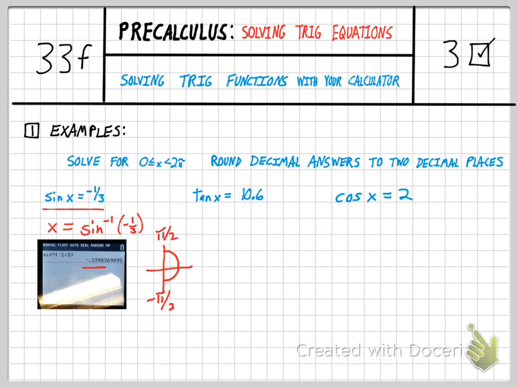So hopefully remember when you use this inverse trig function that your answer is going to be between pi over 2 and negative pi over 2. And so your answer is basically somewhere down here in the fourth quadrant, and it's representing it as a negative angle, right? Theta equals negative .34 if I round.